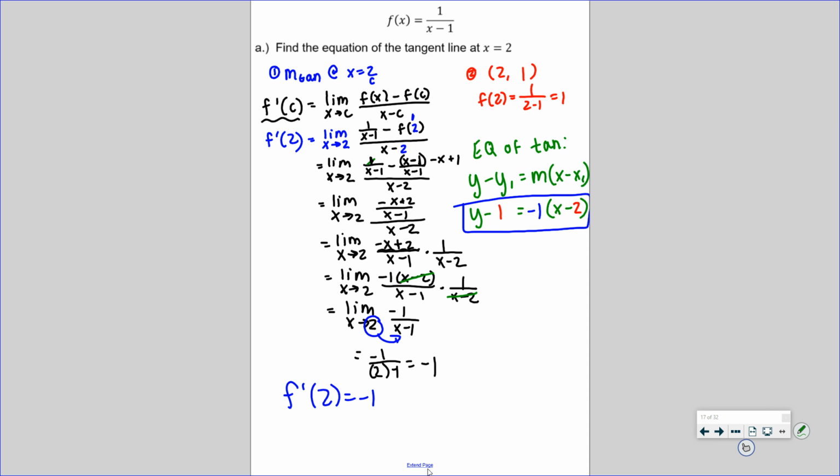The only reason I would, if this is a graphing problem and you wanted to graph the line on top of that to make sure it looks like it would be the tangent line at x equals 2, that would be the only case where I would do that. Let's do that really quick, actually. Let's take out our graphers. This one's not hard to put in slope-intercept form. Negative x plus 3. That's what that equation would be in slope-intercept form.